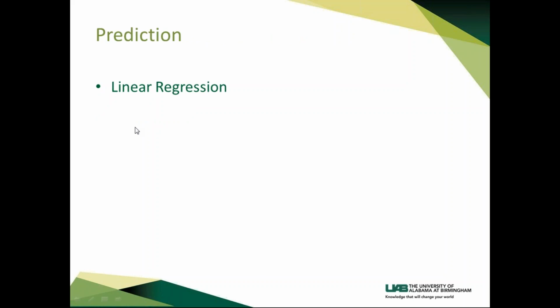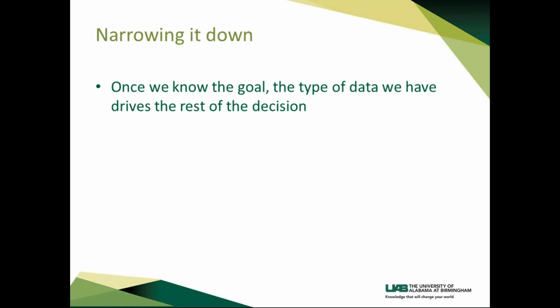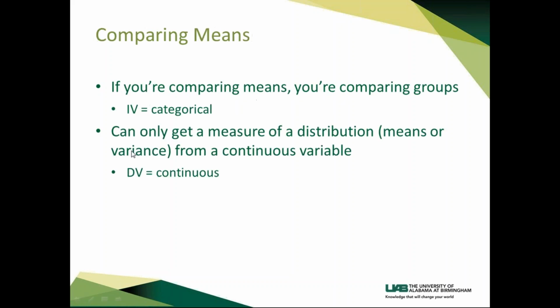Then if you're doing prediction, if you see that word predict, remember in the previous slideshow, the overall final review, we said get used to associating the word predict with regressions. If you are attempting to use one variable to predict another, you've got a linear regression. So now you need more detail in order to hone in on the specific type of test that you're looking for. So that is what we're going to do here.